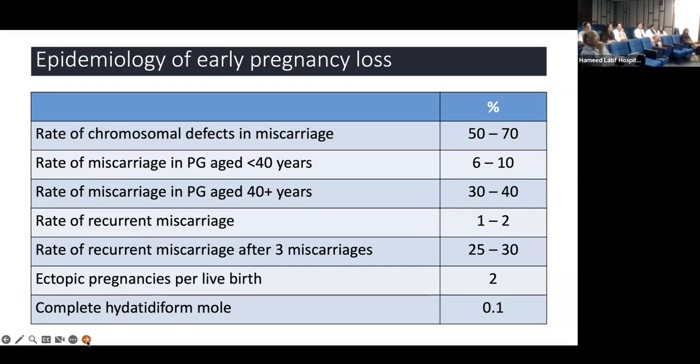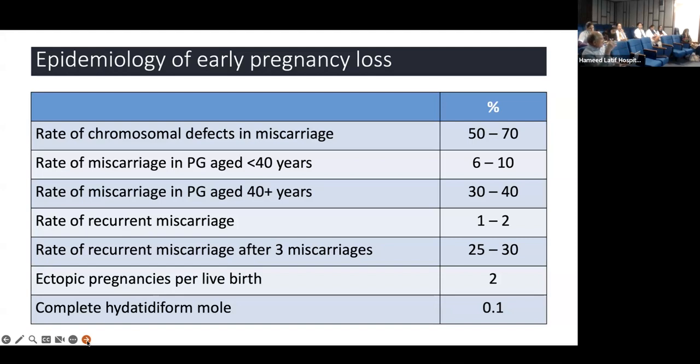But then the age factor is also there. For those who are less than 40 years, the miscarriage rate is lesser. And those who are 40 or older, the miscarriage rate is almost 50%. Many books would say that above 40 the rate of miscarriage is 50%, and that is because of aging of the eggs. You know that new eggs are not formed, and the eggs are all those which were deposited in the fetal ovaries at 20 weeks of gestation. So with the passage of years, those eggs lose their capacity, number one, to get fertilized, and those which get fertilized, their capacity to result in a viable pregnancy.